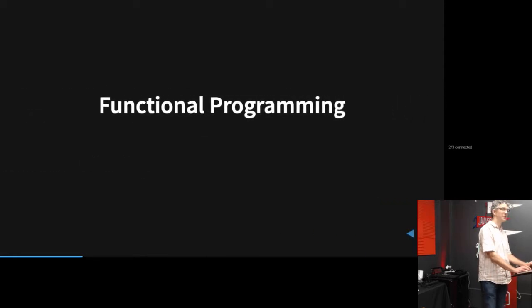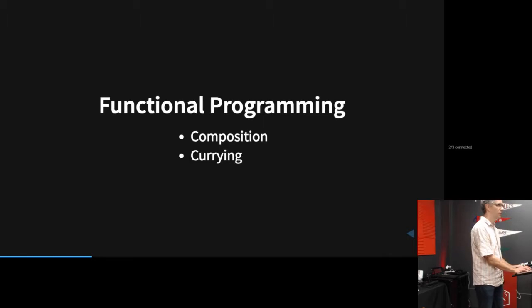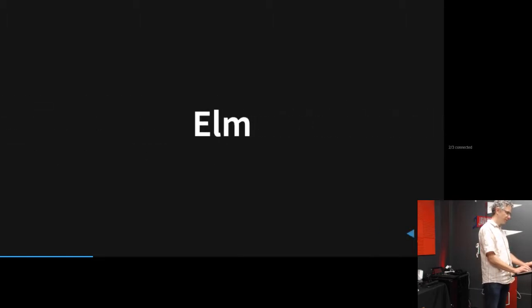Other aspects of functional programming are composition. You can chain functions together to build up things, or maps and reduces and wonderful things like that. And currying. If you have a function of multiple arguments, you can give it the first argument and get a function of one fewer arguments. And all of the Elm functions curry automatically. So if you look at a definition of a function in Elm, and we will in a few moments, you will see argument, arrow, argument, and it just all automatically currying, producing more functions.